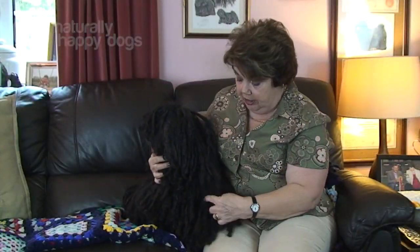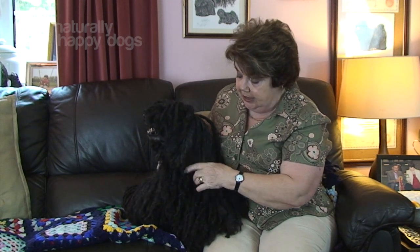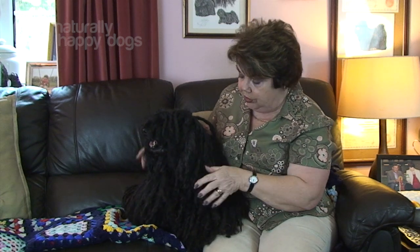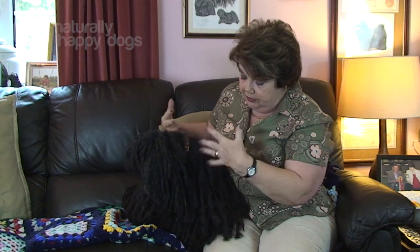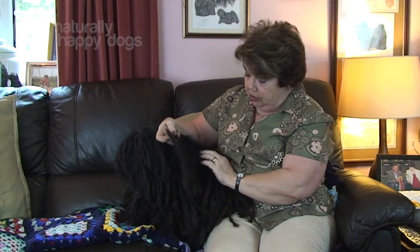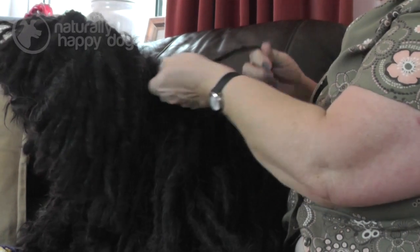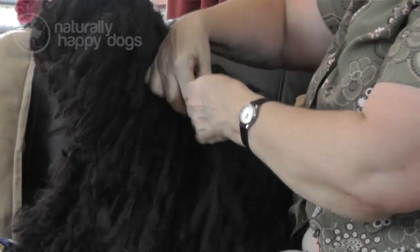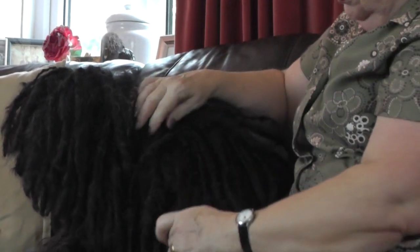Then you have the basis of a corded coat — you have little short cords, which you then keep separating. And obviously they grow. The coat grows all the time. Until you get this, as we call cords. Once you've got a fully coated dog, you really only need to go over it every couple of weeks or so. Because what happens is the root growth will cling together. So you need to go over them, literally just pulling the cords apart. It's quite therapeutic actually, a bit like knitting. So that just needs keeping on top of. Once you're into a full coat like this, the work decreases a lot. The main work is for 18 months to 2 years, from the time they start to cord, until you've got a really good corded coat going.